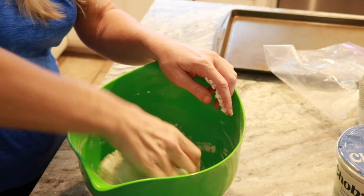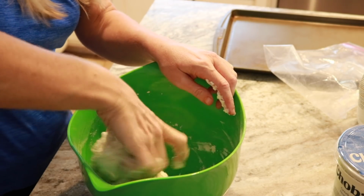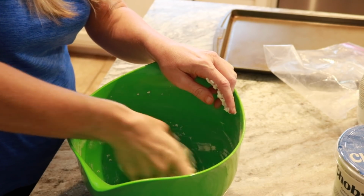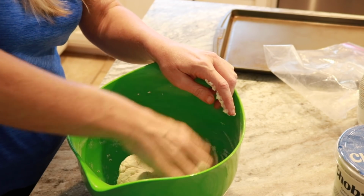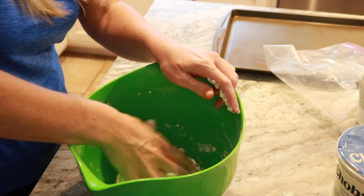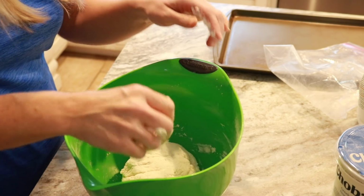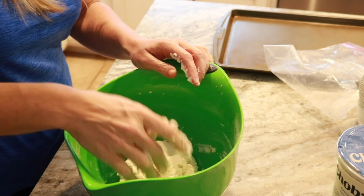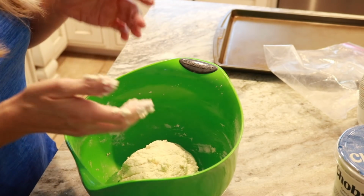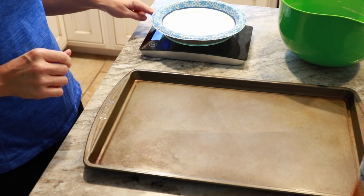The first time or two that you work with this kind of dough, it is really sticky and kind of hard to work with, but after you do it a couple of times, you do kind of get used to it. The first time I made these, I was just like, oh my gosh, this is horrible, it takes forever, but now I've kind of got it down pat. It is sticky, but I use my butter spray on my hands, and that is the trick to it not sticking as much. I'm going to wash my hands real quick, and then we will weigh it out and get these rolled out.